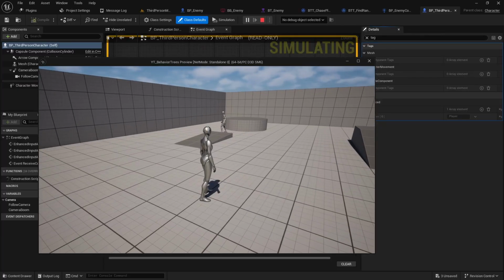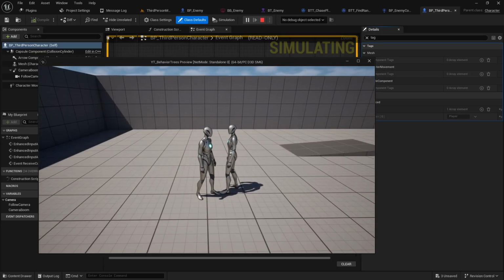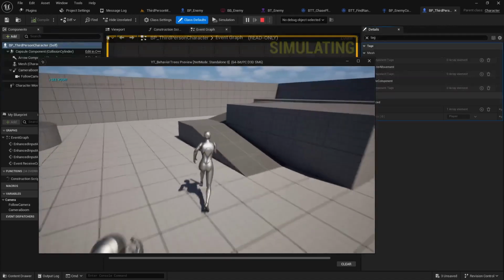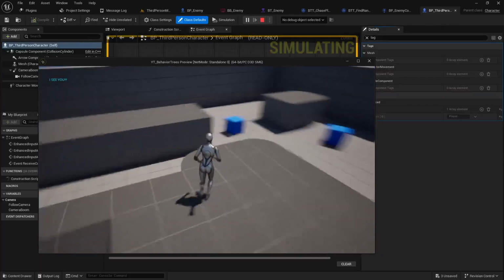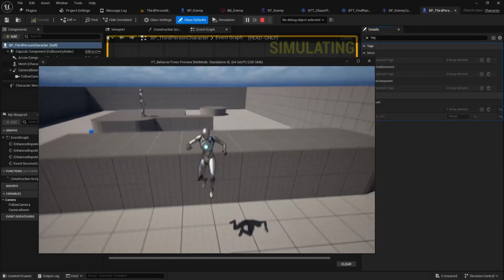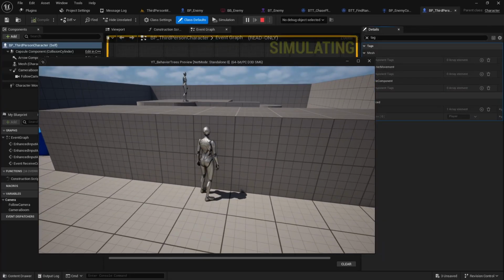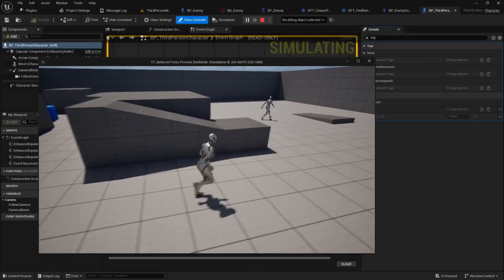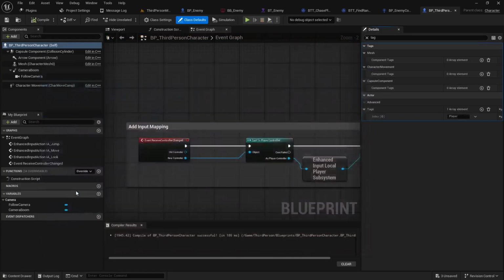You'll notice it says I see you in the top left corner, but he didn't chase me. And he will chase me some of the times, like you see right there, he did. That has to do with the condition checks that we haven't set up, I should say. So he sees me, I see you, let me break line of sight. Go over here. And then after a while, he should move back into his patrol route. Over there. Okay, so let's figure out why that didn't work.